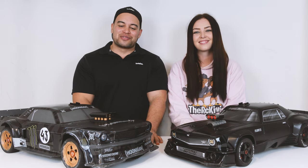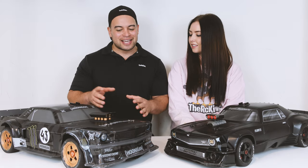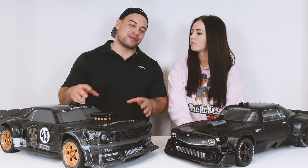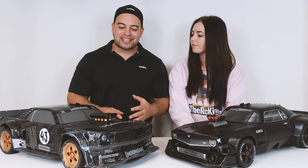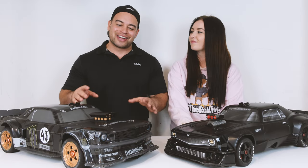And finally, the diffs. I just found that the tail end was spinning out a little bit for me. So I think the diff fluid could do with a bit of tuning. Now, is that a noob trying to blame diff fluids for him not being able to drive an RC? Yeah, well, probably yes it is. But I'm gonna try it anyway. I'm gonna tune, play around with the diff load and see if I can get this thing performing a little bit more to my liking.